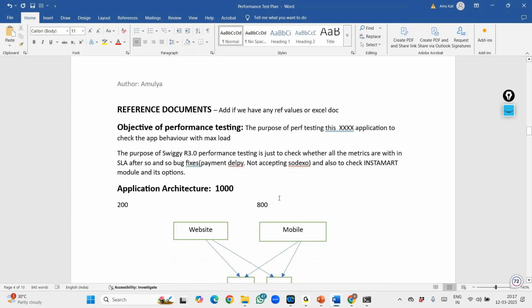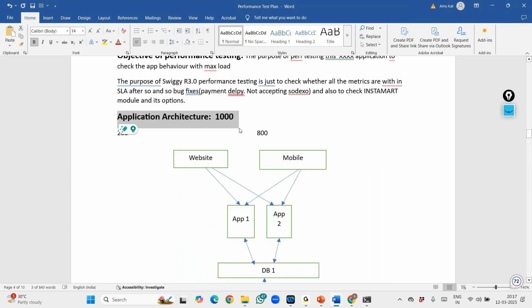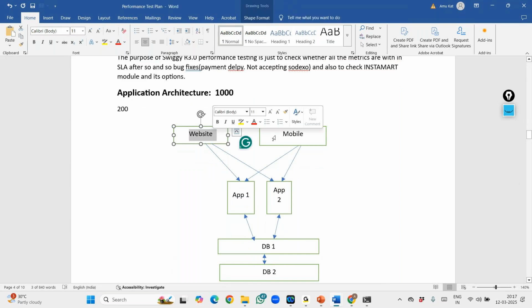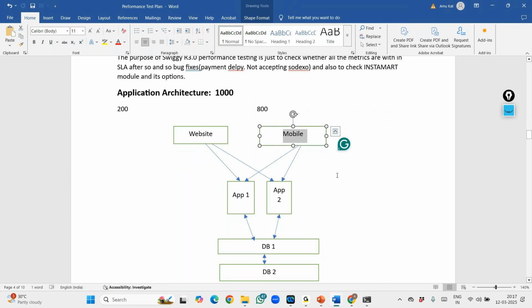And also we need to know the application architecture. If you consider this related to Swiggy as per our discussion, Swiggy can be accessed from the website, and we can also use the Swiggy application from mobile. Let's consider we have two sources from where we can navigate to the Swiggy application.